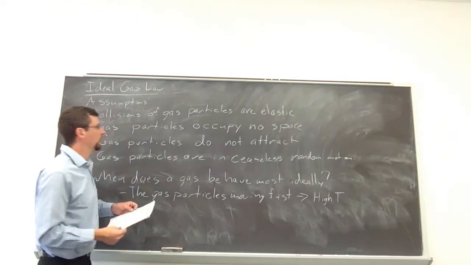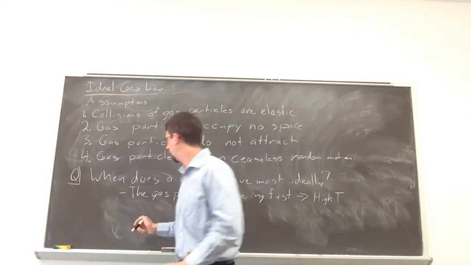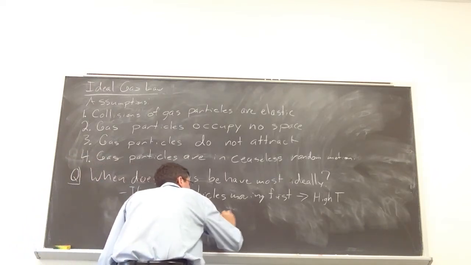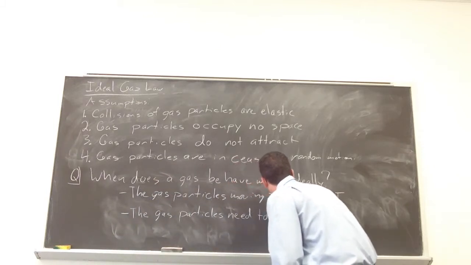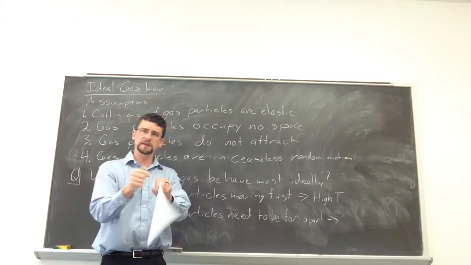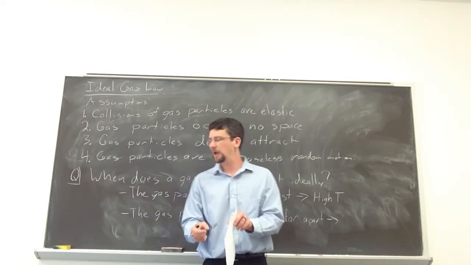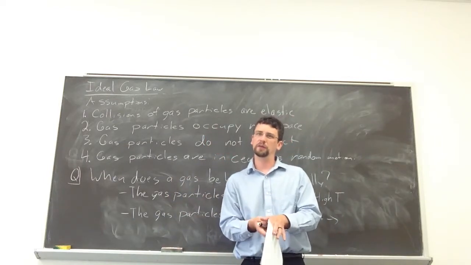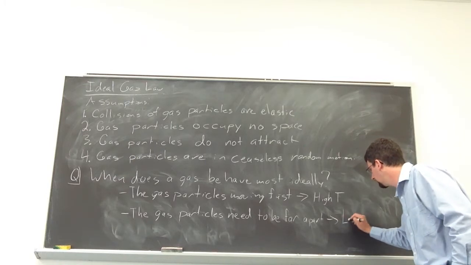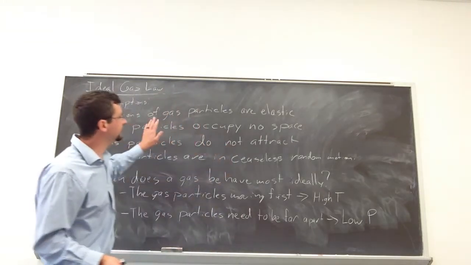And now we need to say that the gas particles occupy no space and they do not attract. So, under those conditions, we want the particles to be far apart from one another. So, the gas particles need to be far apart. So, if we visualize our gas particles contained within a container and they're bouncing around, we want to stop those collisions from happening. And we also do not want them to occupy an overall average space. So, if we increase the volume or we decrease the pressure, that is going to be favorable. So, low pressure. And under those set of conditions, we should be able to get as close to ideality as possible.